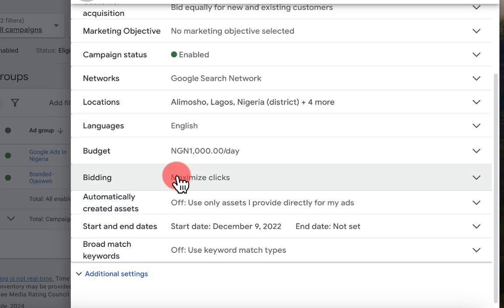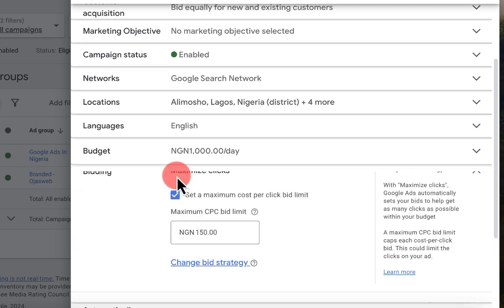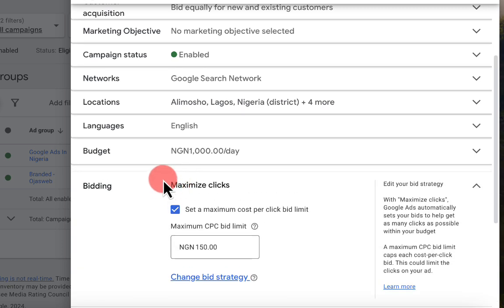However, when you set the bid for your campaign, what you are telling Google is this is the amount of money I want to pay for each result I get from the advertisement. And the result could be conversions like sales on your website, lead generation, traffic to your website, or even views on your videos on YouTube. So when you set a bid, what you are telling Google is that though I have this amount of budget for my advertisement, for the bid, this is the amount of money I'm willing to pay each time somebody completes the action I want for my advertisement.